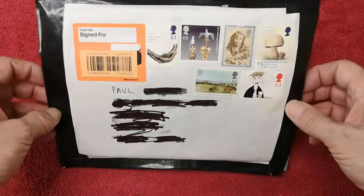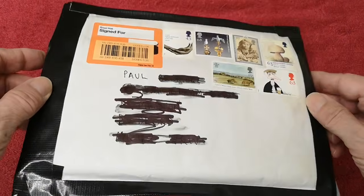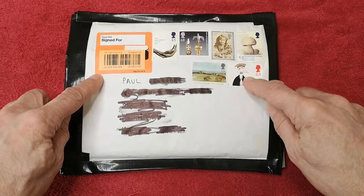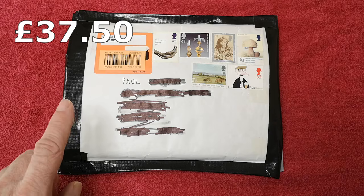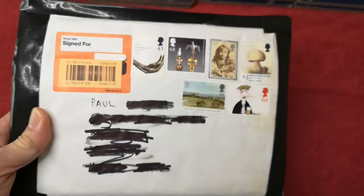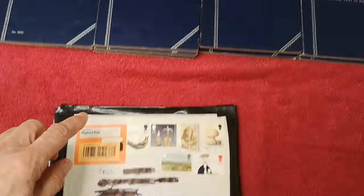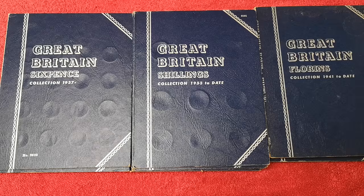Hello everybody, I got this pack of silver coins, or some will be silver, some will be part silver, some will be copper nickel. I got it from eBay. I paid £37.50 for it. I've had this quite a while now, but I've been waiting for these Whitman coin albums to arrive to put the coins in. These are all empty.